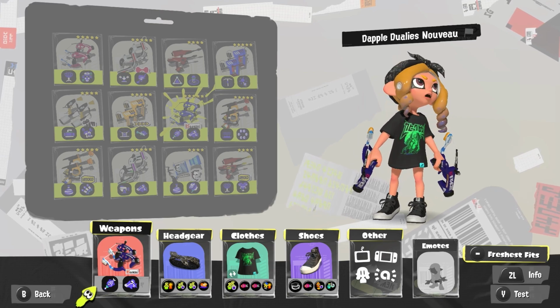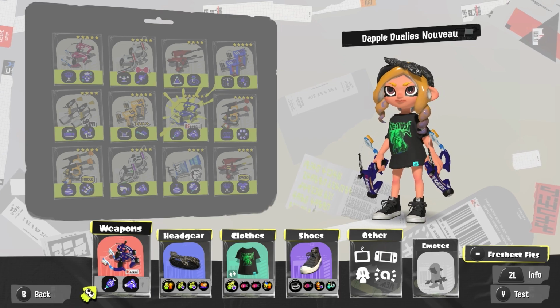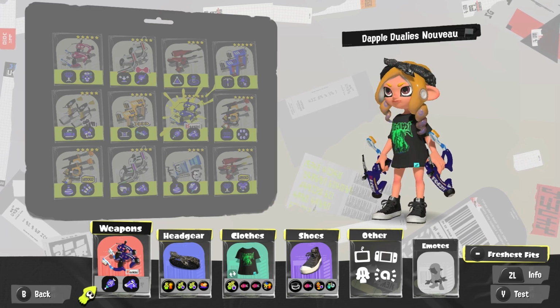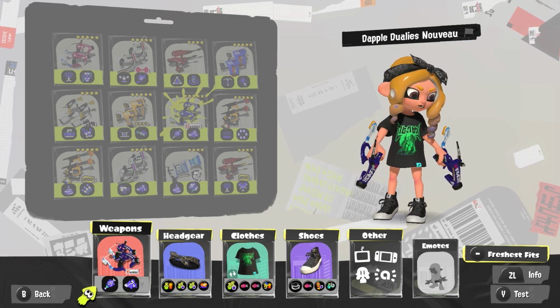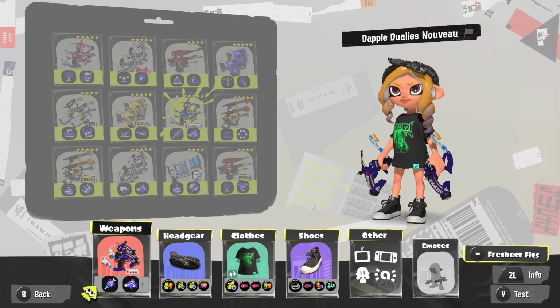Has comeback. Comeback is great for Dapple Dualies Nouveau. Highly recommend. It's better on Dapple Dualies Nouveau than Tetra. You get your reslider back faster. Dapple Dualies already have a lot of speed, and then you get more speed with comeback. And then the main and sub saver helps with the torpedo. It benefits hard from everything that comeback provides. So you really should run comeback on Dapple Dualies Nouveau.